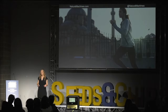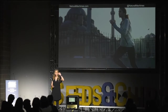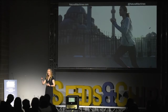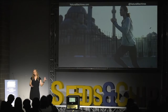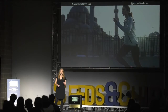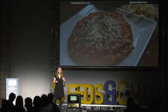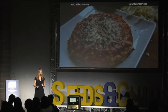What else can you do with the Internet of Things and 3D printing? Well, we can open up the system with APIs so that it can integrate with other things, such as wearables. Wearables are getting much smarter. In the future, they're going to know what nutrients you're deficient in at any particular time. So let's say you go for a run this evening. Your wearable knows you went for a 10K run. You can actually have a dinner that's freshly printed and has additional nutrients that you need after your run. So we can do customized food with 3D food printing and customize all that with the IoT services.